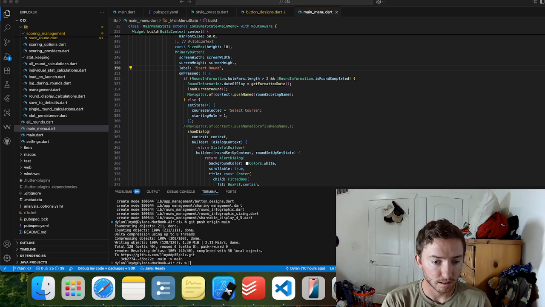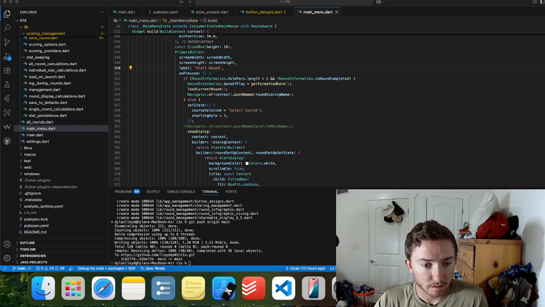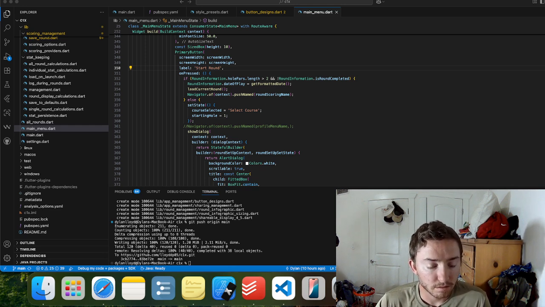Width, screen width times 0.5. Really, that didn't fix it for me. Hard setting the width. No.